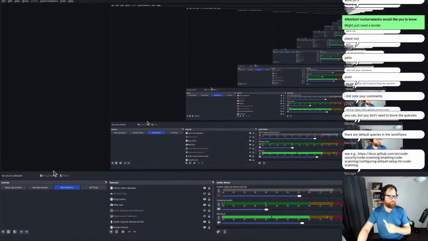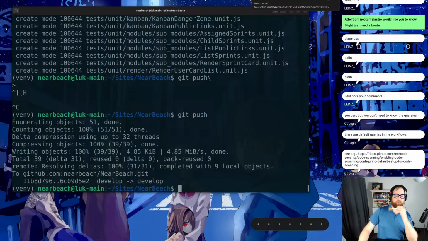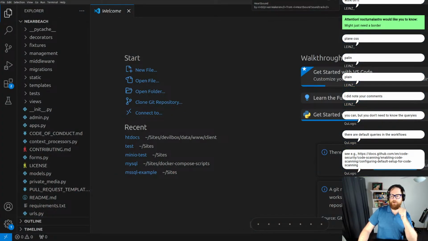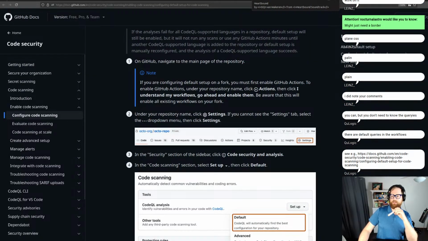All right, cool. So, yes, we just enabled the CodeQL stuff. I don't want to show what I did because there's a lot of my GitHub settings right there, but it looks like it's running, which is nice. So it's setting it up.